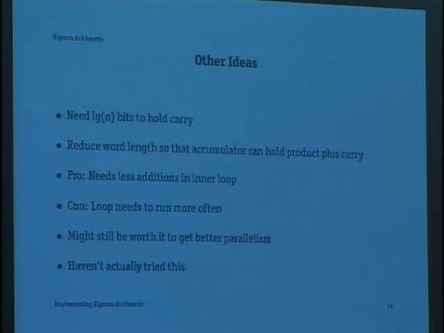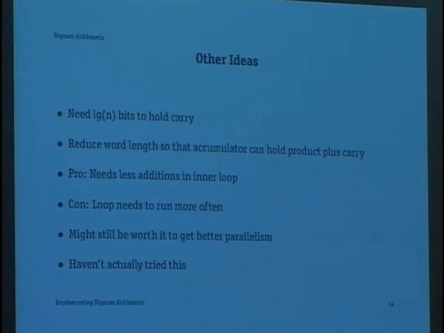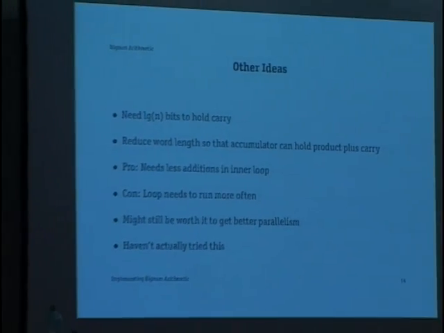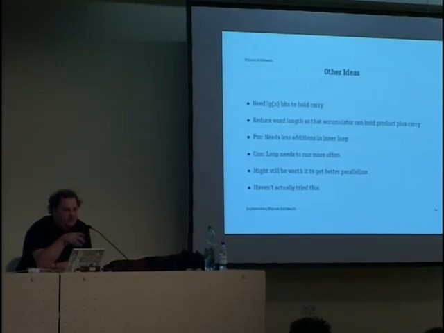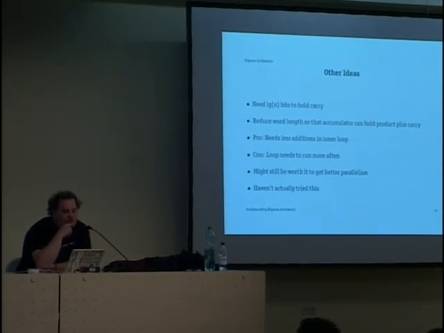So other ideas to speed this up. You could calculate, if you have 1024 bits, you can say I have this many limbs, which is depending on the word size, say 32. And then you can say to add 32 numbers, you need at least the logarithm base 2 bits in each column to keep the carry. So you could say I reduce the word size of the intermediates and the limbs, so I have enough space to hold the carry without any additional variables.